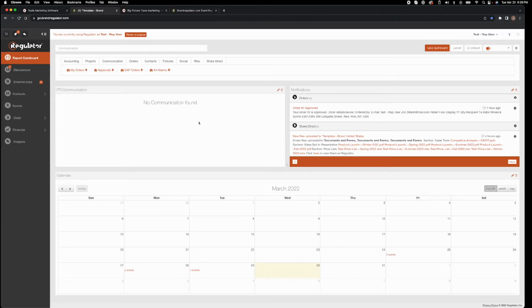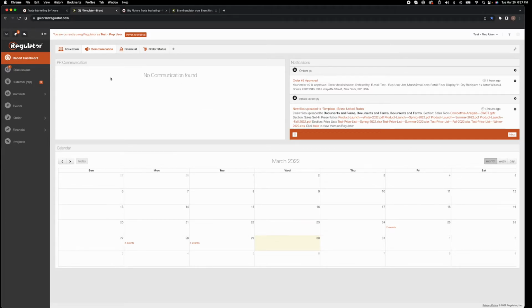So it's pretty handy, and it's nice and clean, and it's a really good way to sort out information a little differently. Obviously, you can get those communications by going into discussions and these other things. I like seeing it on the dashboard. So here you can save your dashboard, you can cancel the changes you just made, you can make it your default dashboard, which pushes it to the front of the tabs. And you can change the little icon if you so desire. I'm just going to save this dashboard, and now we've got this new PR communication set up here as a widget, which is pretty cool.